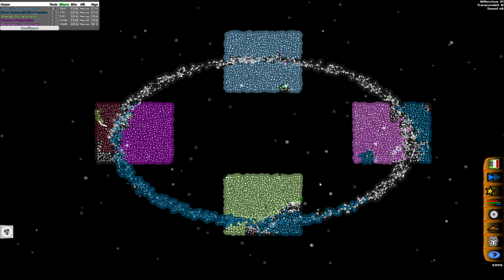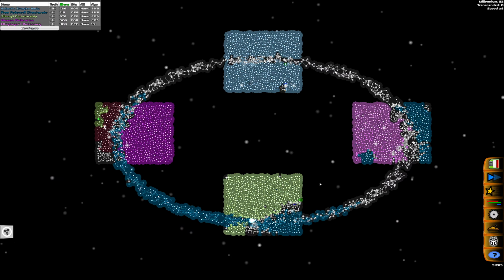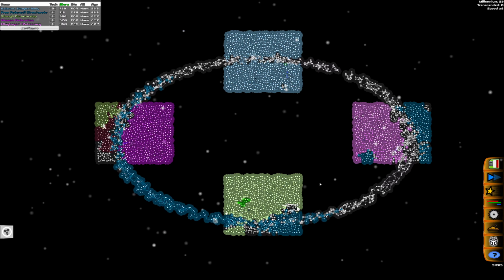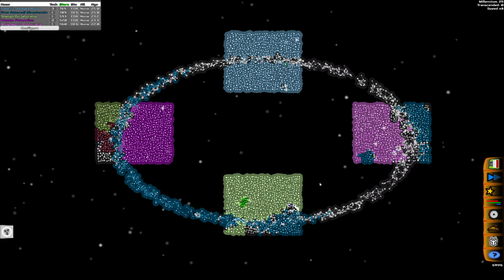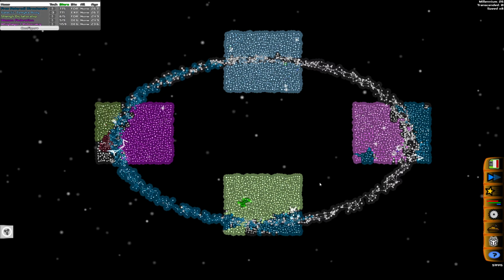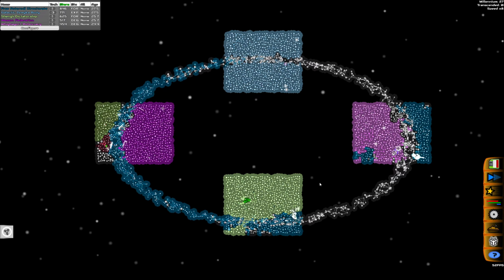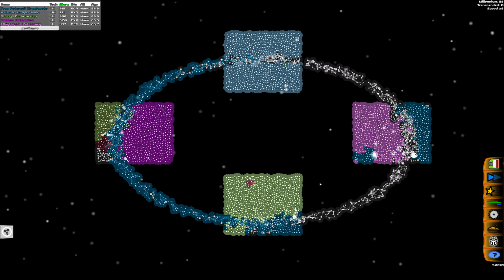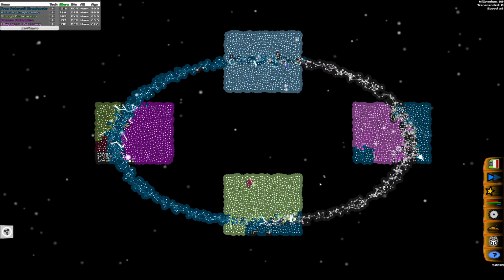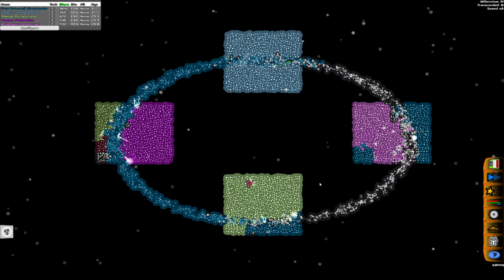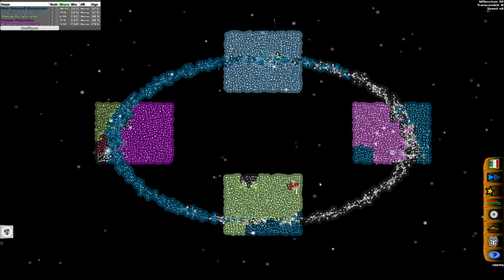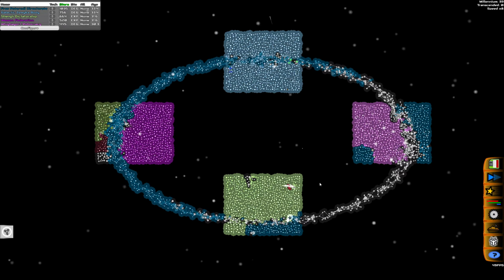So I might leave this running for a while. I just wanted to show that this whole moving galaxy thing opens up a different type of galaxy, a new set of interesting things that may happen in the simulation, and I'm very interested to hear your ideas and your thoughts on what kind of galaxies you might like to see, or what you would like to be able to do with them. And I'm pretty excited about this. So as you can see, it's working reasonably well already.